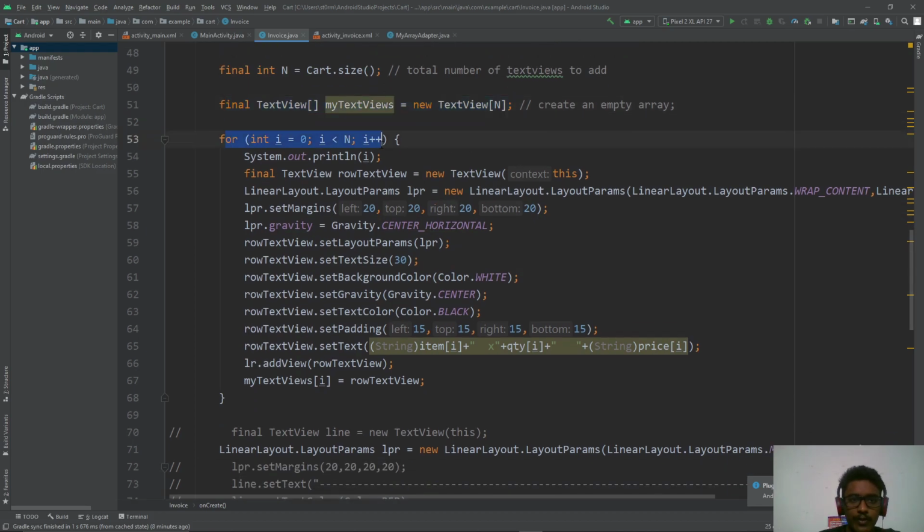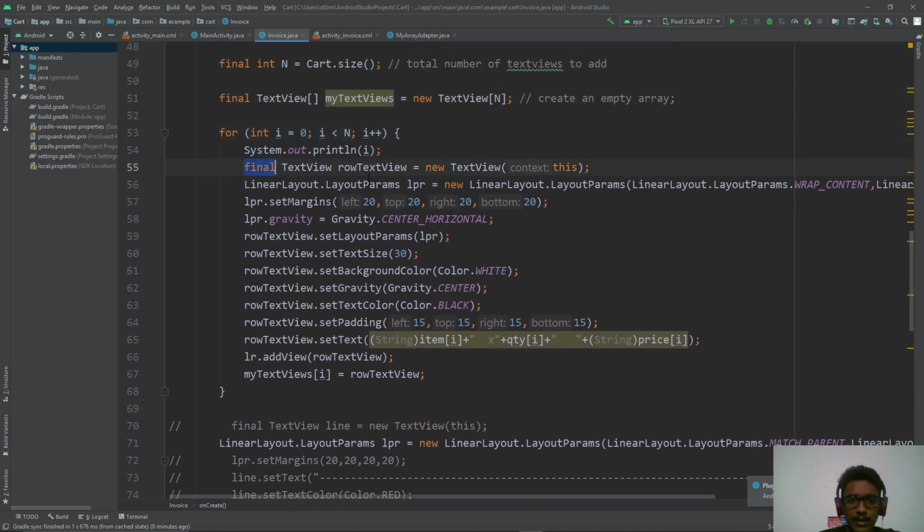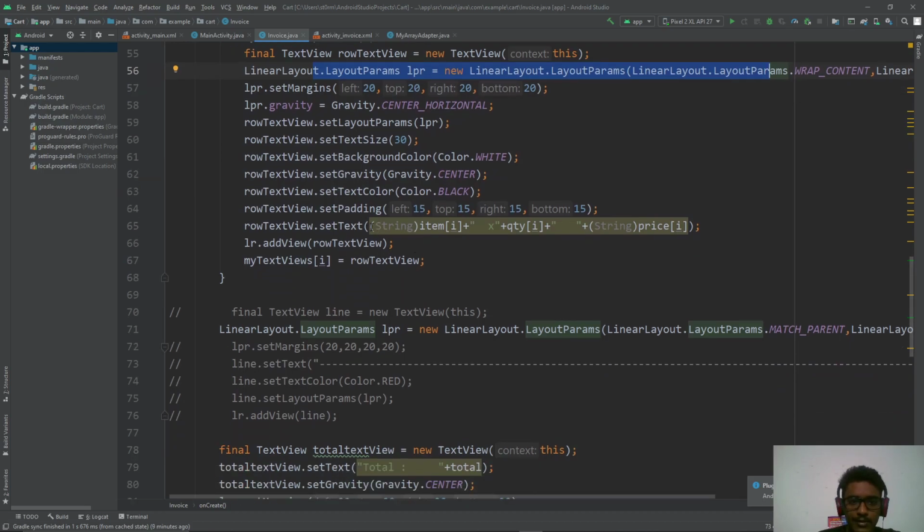So we run a loop from 0 to the size of the cart, and what happens is we create a text view, we set some layout parameters, set some margins, gravity, and the colors. So all the customization is here, and after that here is the main part where we're setting the text. Take the item, then the quantity, and then the price.